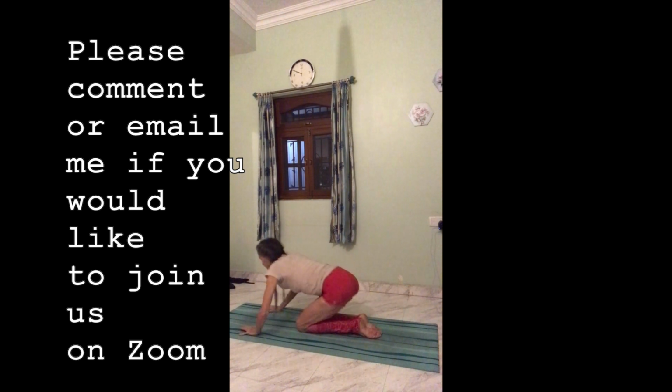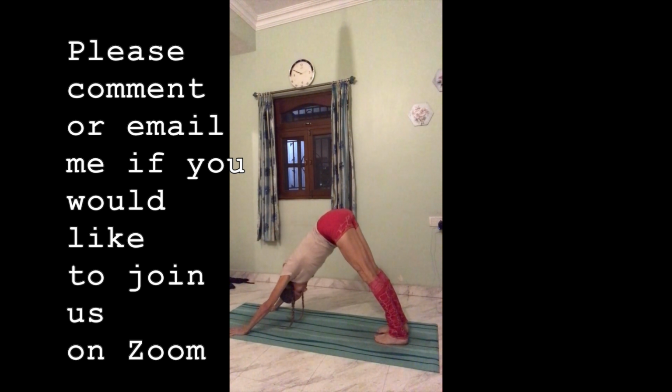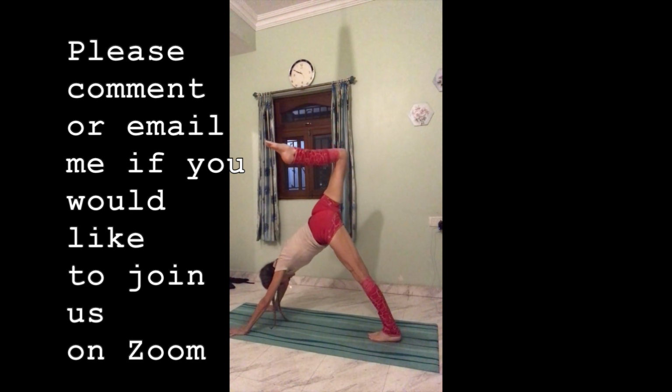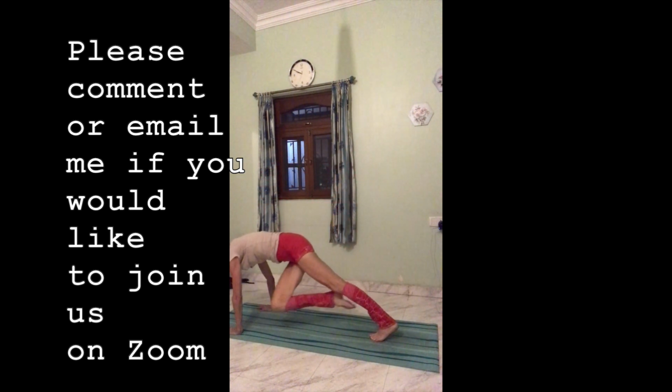Okay, so this is kind of a, I'm going to call it Tail of the Scorpion Dog Variation. Okay, so I think you guys should watch before we do it. So I'm going to lift up my leg into Ekapada, but I'm going to bend that knee right away. I'm going to lift my head. I'm going to pretend like I'm going to touch my head. I probably won't. And then I'm going to pull it in to the opposite elbow.